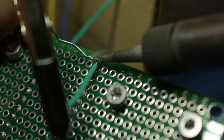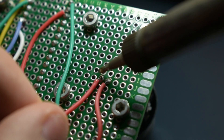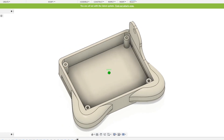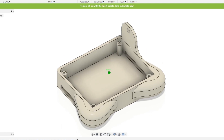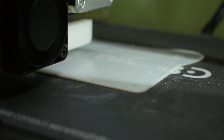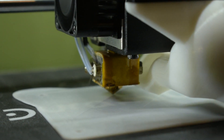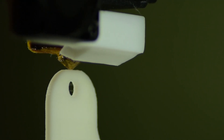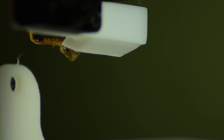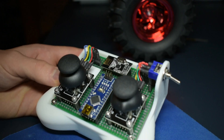We'll move on and complete the wiring on the back of the board according to the wiring diagram we made. Next, it's time to get all of these components in a case. I've designed this in Fusion 360 — let's print it out. After we fiddle around and install the PCB, the battery, and install our switch, it's looking really good.